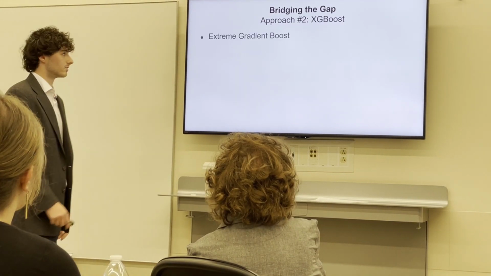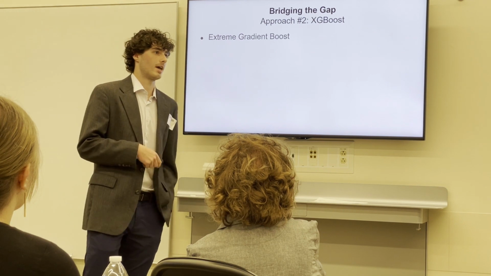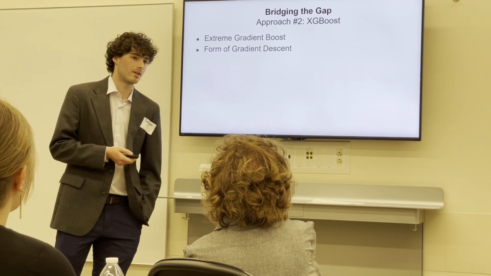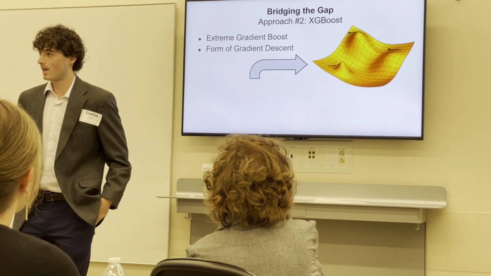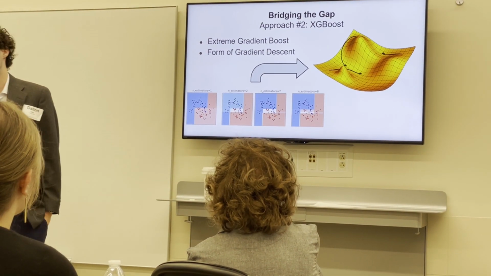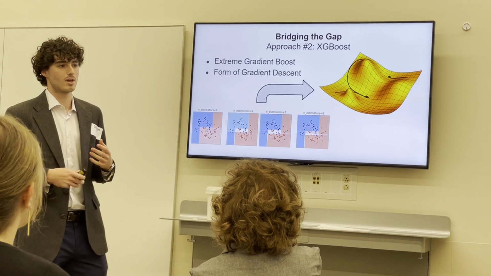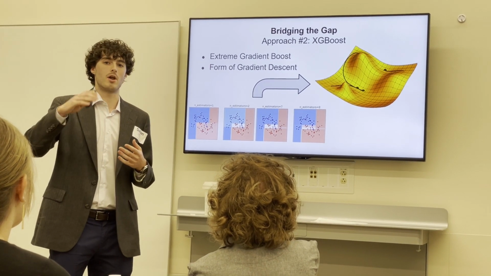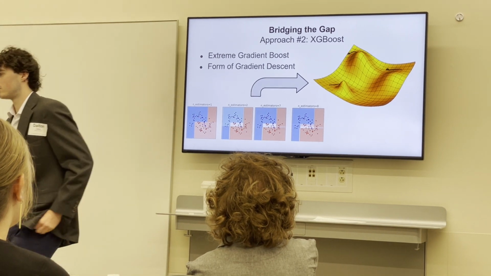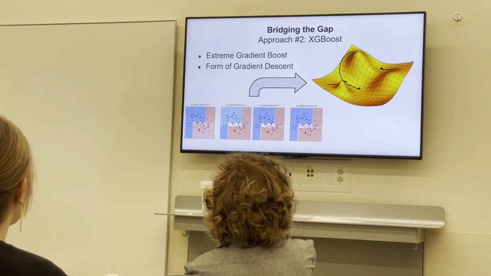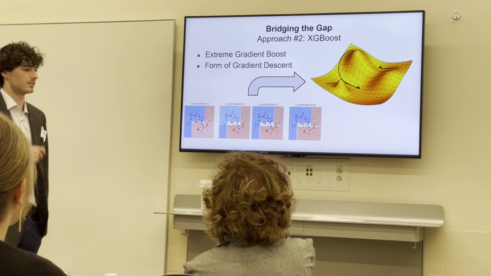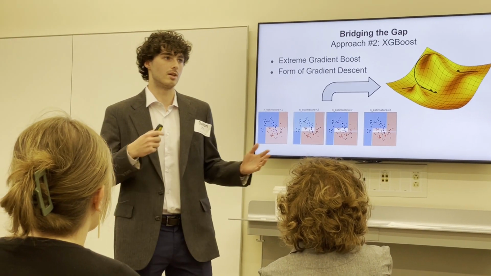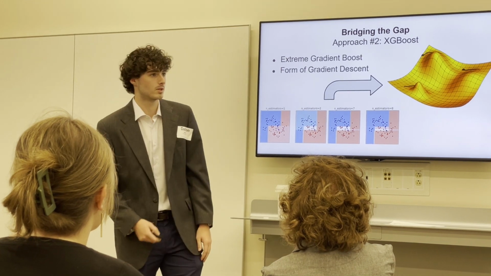The second one is much more complicated. It's called extreme gradient boost. It uses a form of gradient descent to actually use a number of different estimators and assign weights to each of those estimators, and assign more weight to the estimators that are better at predicting the data. Some key takeaways is just that it's a more robust and technically sound model for working with large amounts of data that represent different underlying systems.